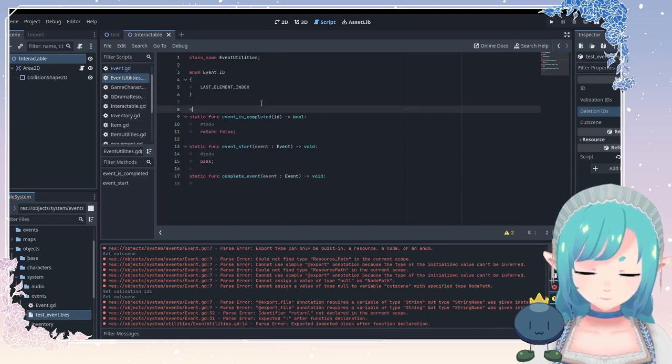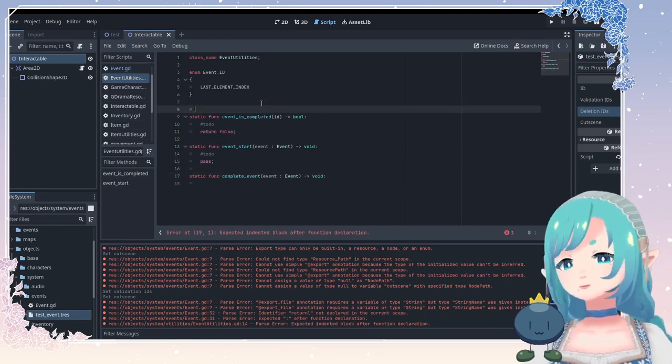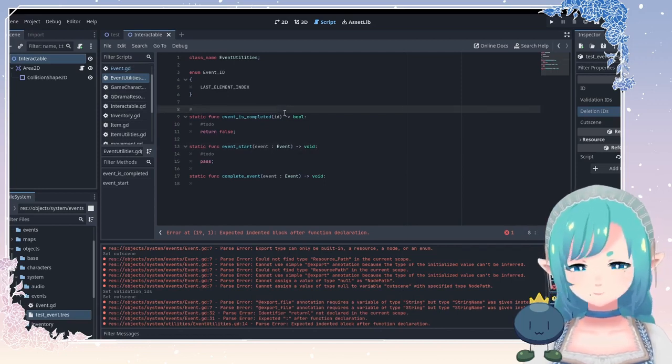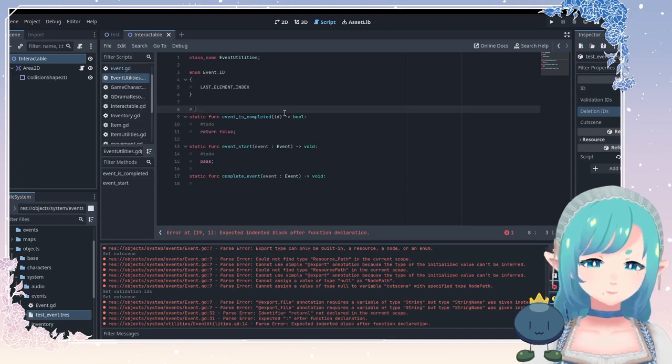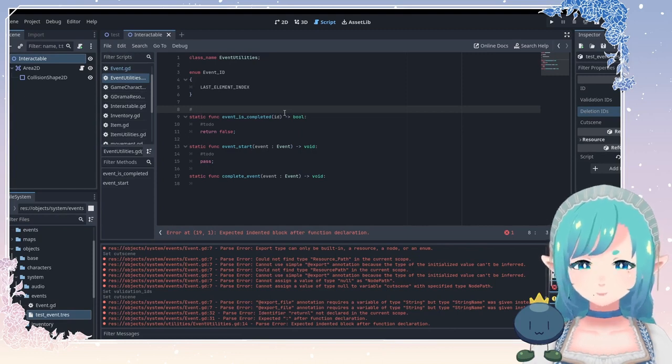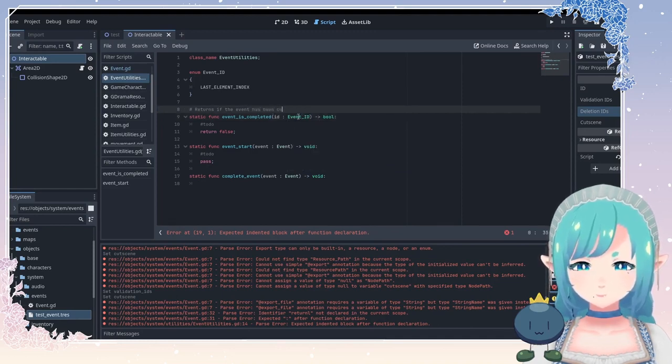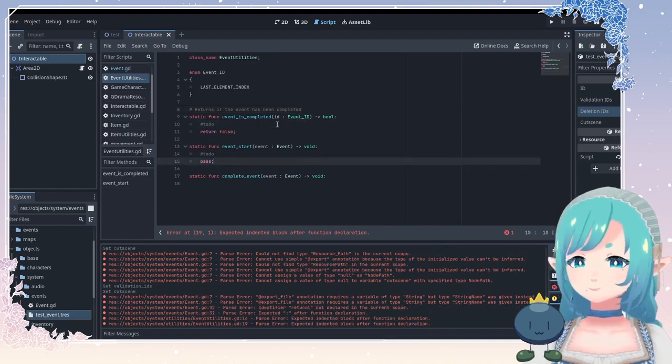So this one, just put the interface for now. So I have to read in the GD script a bit. Or not GD script, the G drama stuff. So this returns if the event completed. Okay.